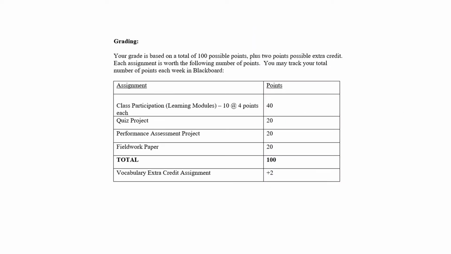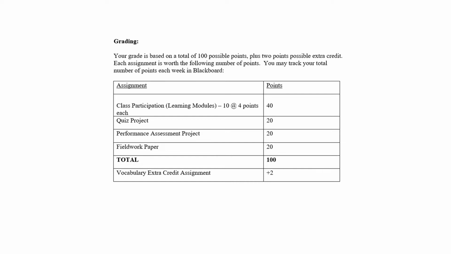Here's how you will be graded. 40% of your grade comes from class participation. These are the learning modules that I mentioned before. There will be a quiz project for 20%, a performance assessment project where you design a rubric for 20%, and your fieldwork paper is 20%. That adds up to what I call 100 course points, or 100% of your grade.